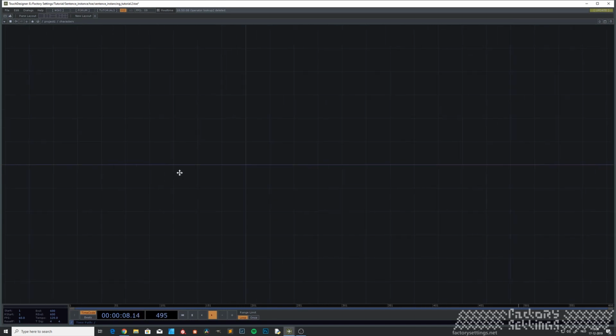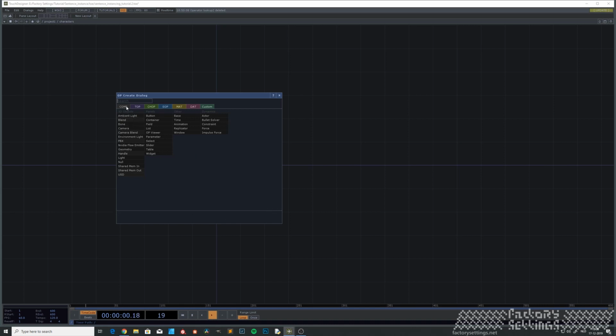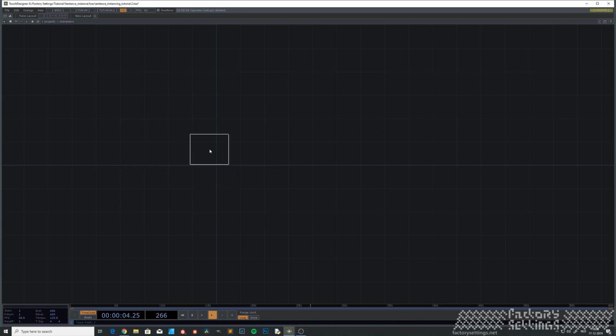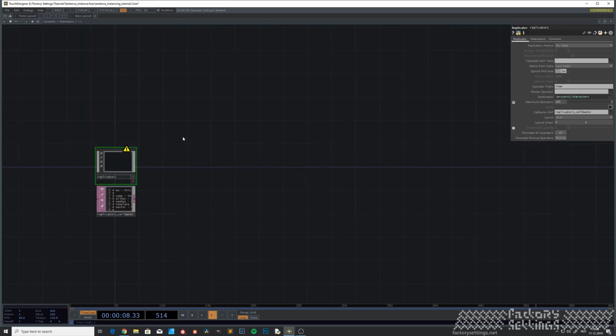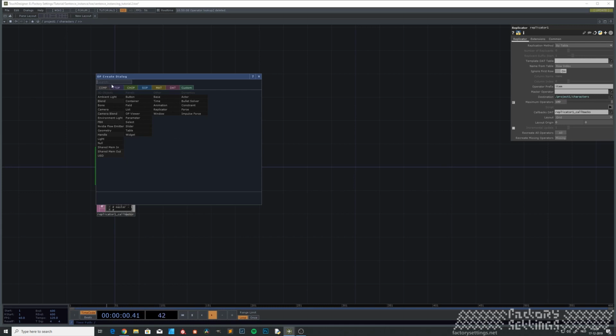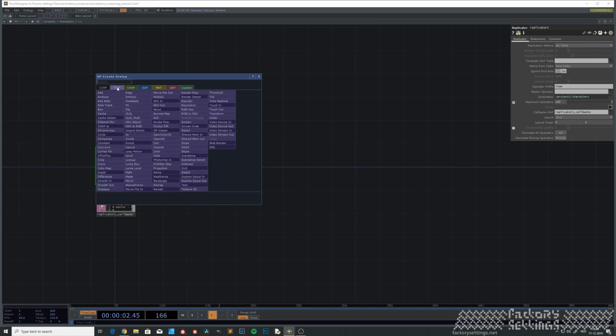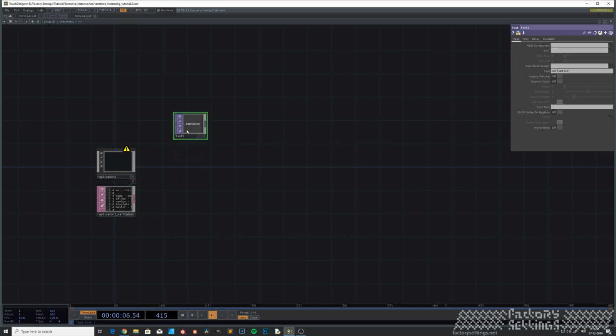And inside of this, I'm going to use the replicator. And we're going to replicate a texture. It will be in text. Start with 0.